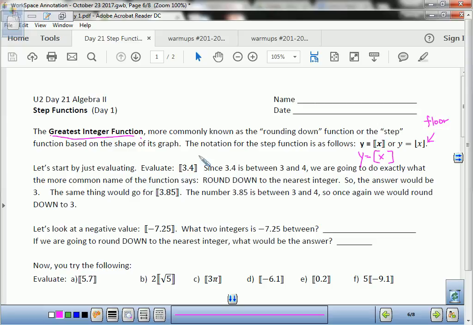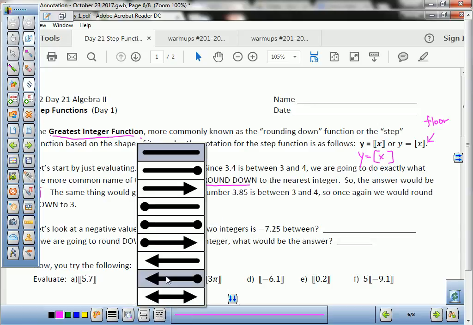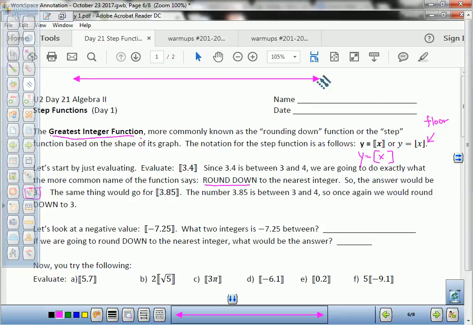All right, so we're going to start with this lovely number, 3.4. And since 3.4 is between 3 and 4, and we're rounding down to the nearest integer that is less than or equal to the number, what would 3.4 round down to? 3. I like to kind of visualize it on a number line. Well, that's an interesting number line. Let me try again. That looks nothing like a number line. All right. So if I had my little number line and I was visualizing 3 and 4, 3.4 would live about right here. If I round down, it obviously rounds down to 3.